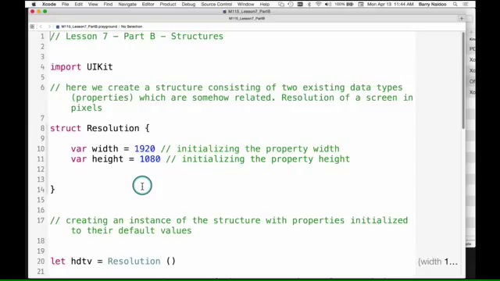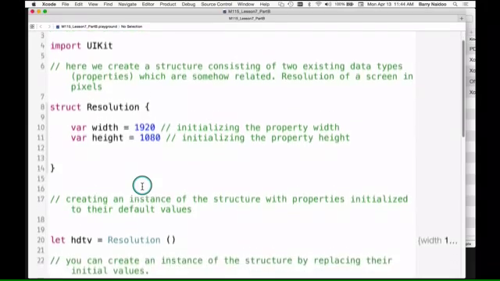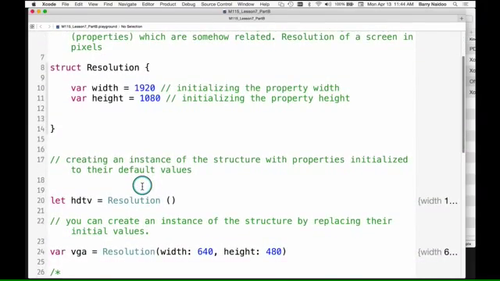Once your structure is created, you then need to create instances of that structure. And this is how we create instances. You could create variable instances, or you could create constant instances of your structure. Here I'm creating a constant instance of my structure called HDTV.